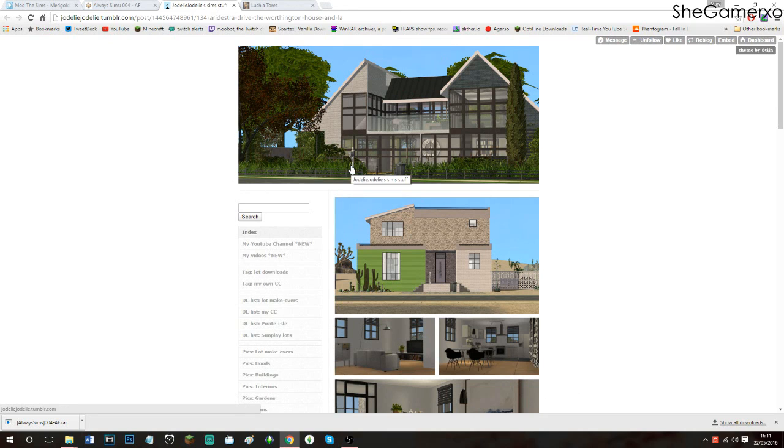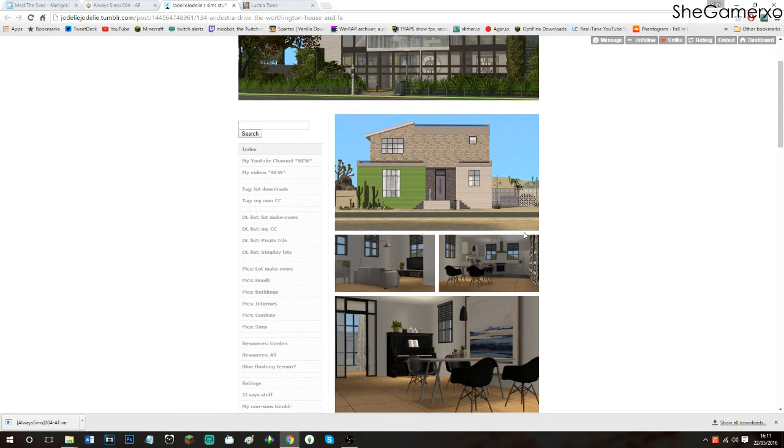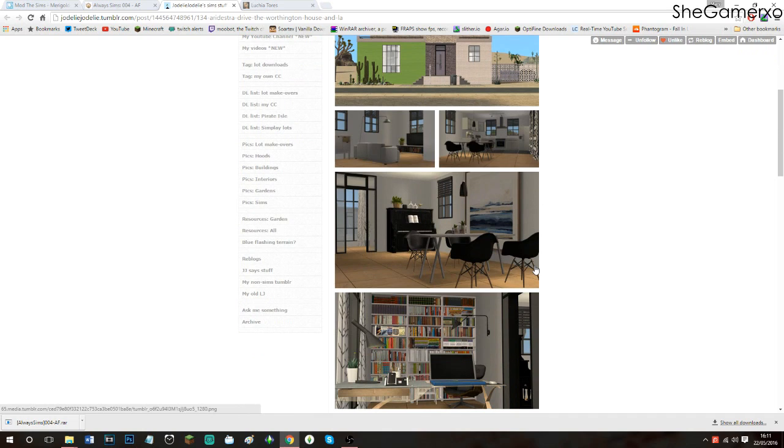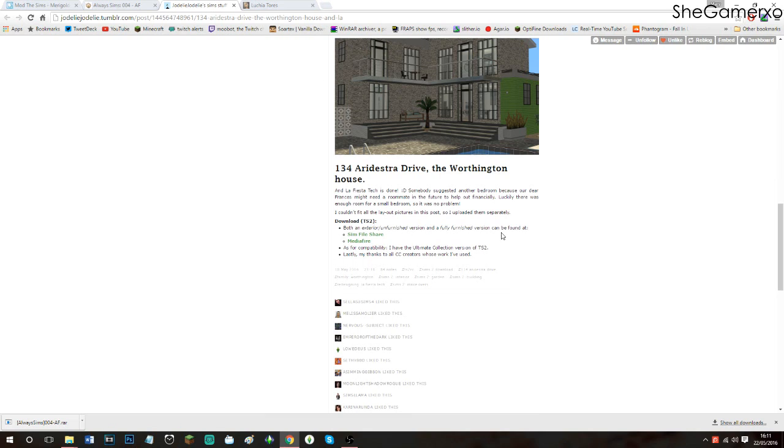And the next thing I want to get is a Sims 2 house, and this is a house from Jodely. I'm sorry if I'm pronouncing it wrong. I'm not good at pronouncing stuff, but she makes amazing Maxis makeovers and things like that, and she has amazing custom content in her game. But the only problem with getting houses with custom content is that you may not get the original mesh of the actual item. It depends on how it's packaged.